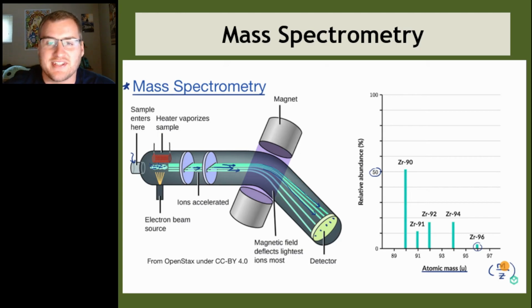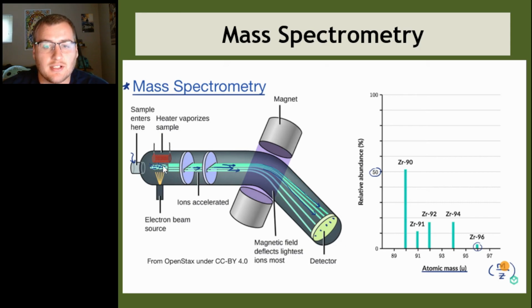So as we were saying, we have our mass spectrometer here, and we're talking a little bit about how it works. On the left here is where you put your sample in, and it has a heater. So it vaporizes it, just meaning turns it into a gas. So we make our sample a gas, and then we shoot electron beams at it. What the electron beams do is they knock all the electrons off of our gaseous atoms. So what they turn into in this little chamber is ions, meaning they have a positive charge, and they're gases. Next to this, we have some magnets here.